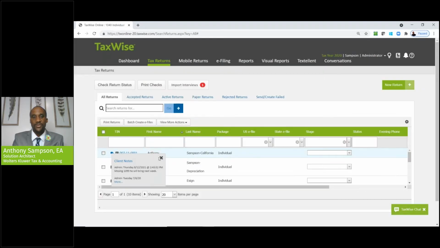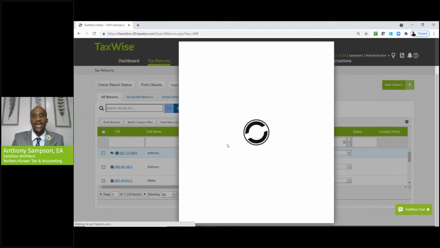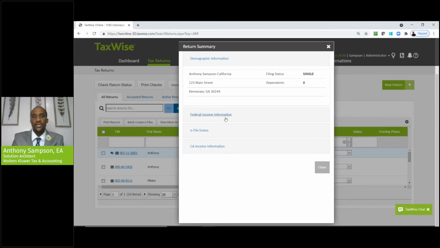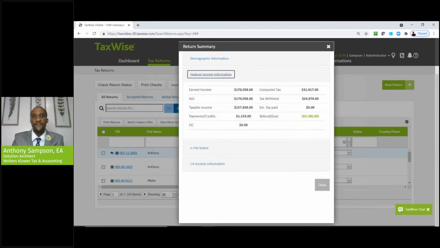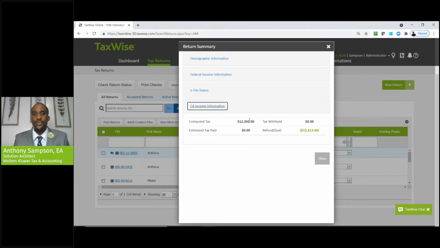In addition to that, I also have another tool that's going to allow me to see information about the client's return, the return summary. So let's say hypothetically, if the client calls you up and they say, hey, I'm applying for my financial aid, my FAFSA. Can you tell me what my AGI is, my adjusted gross income? Absolutely. You can click right over here and you'll see federal income information. You can see, wow, this person has significant income. You can see what their AGI is, taxable income is, all these various different amounts of income you're able to see directly right over here. Absolutely. So we can definitely see what the AGI is and all the necessary information about the client, even state information we can see over here towards the bottom.